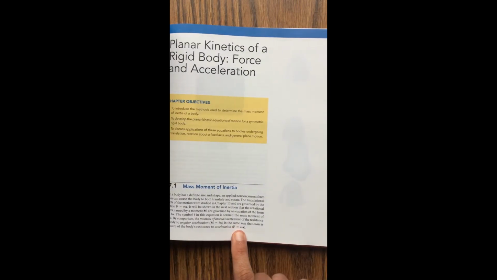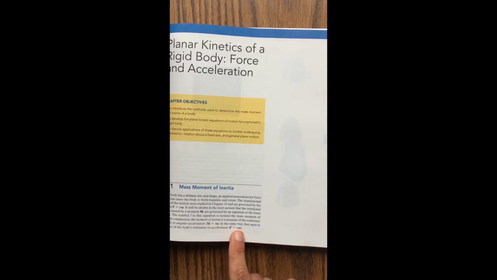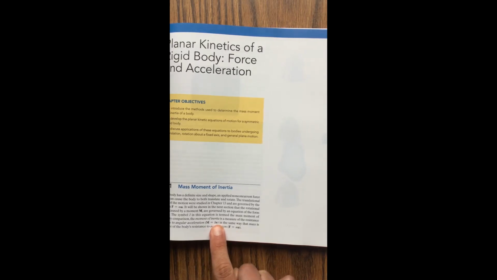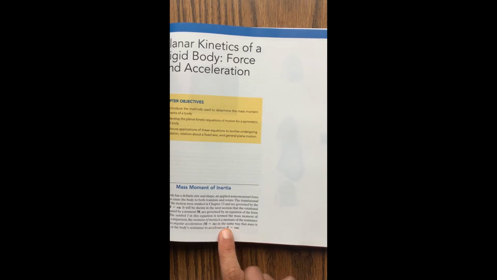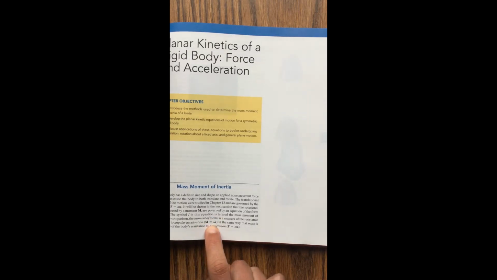to Newton's second law. In Newton's second law, we had the sum of the forces. In our new equation here, we have the sum of the moments. In Newton's second law, we had acceleration. In our new equation here, we have angular acceleration. In Newton's second law, we had mass, and in our new equation here, we have moment of inertia. This equation you have actually seen before in Physics 161.